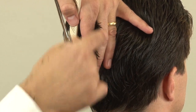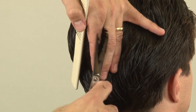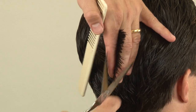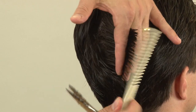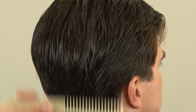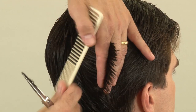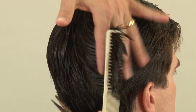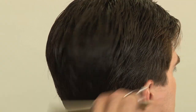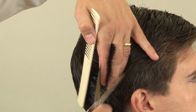So we have our guide from the round of the head section, and now we're going to cut the sides and back section. We're going to angle our fingers in slightly toward the hairline, again, because we want to create some graduation. When I say graduation, I mean we want to create a shorter to longer hairstyle. And make sure you take very small sections. I can't stress that enough. The small sections is what's going to give you a very smooth and blended haircut.